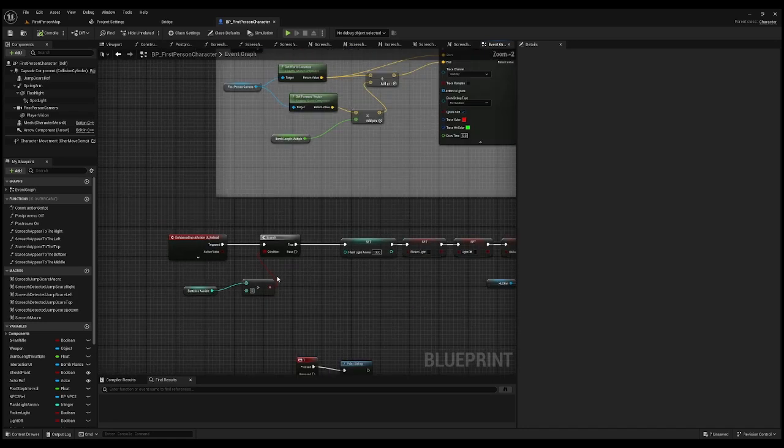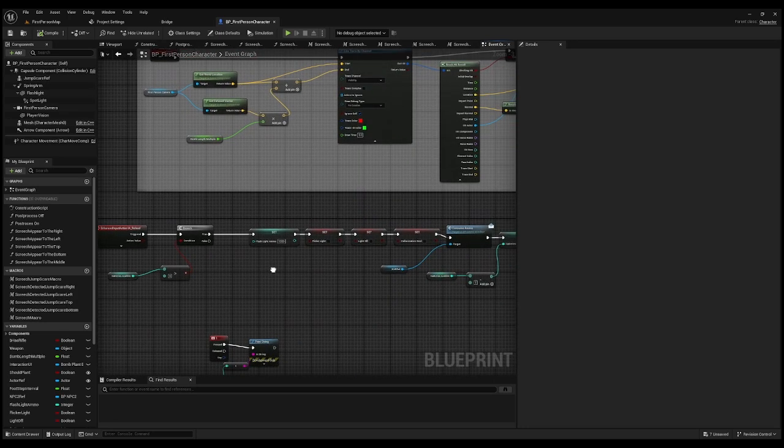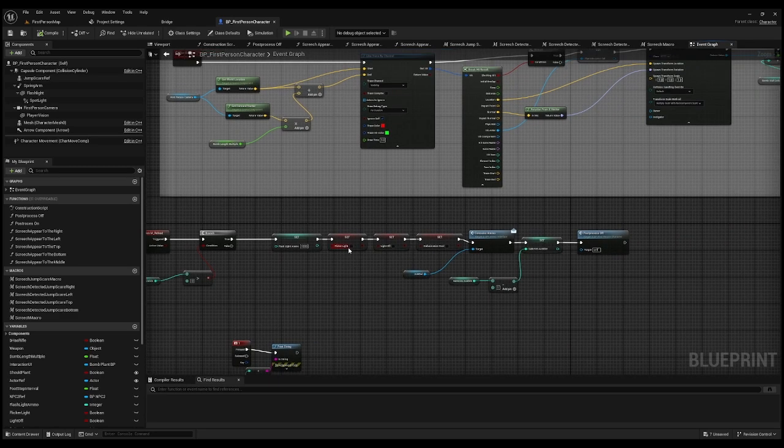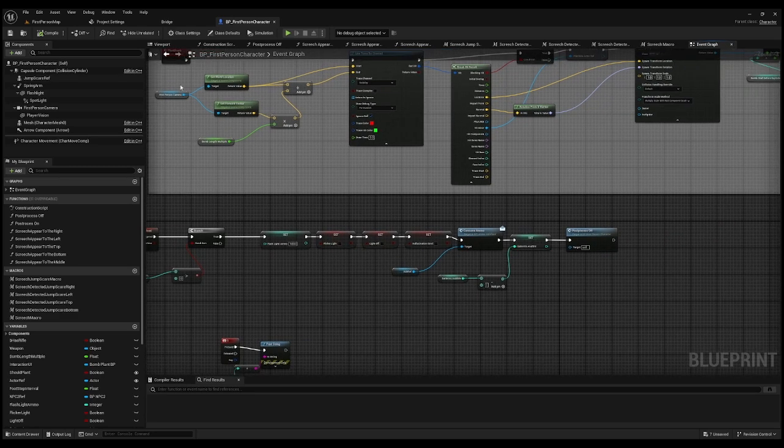I mean, the ammo count is pretty simple. It just uses a blueprint widget on the bottom left to display how much ammo you have or how many batteries you have. And if that's greater than one, then it'll use one, right? And then it will turn the light back on.